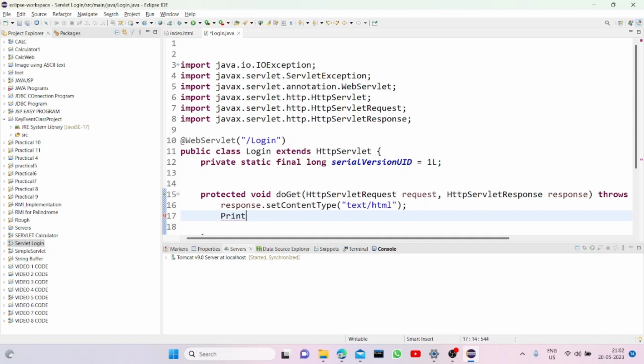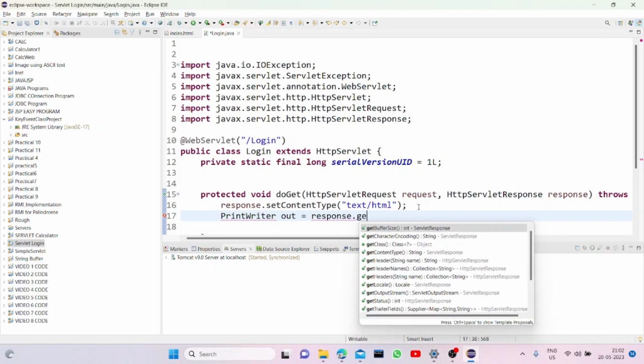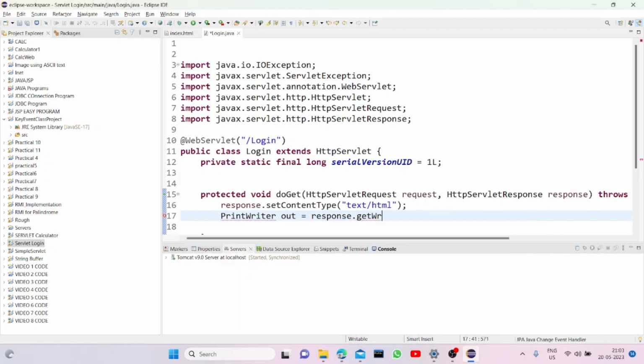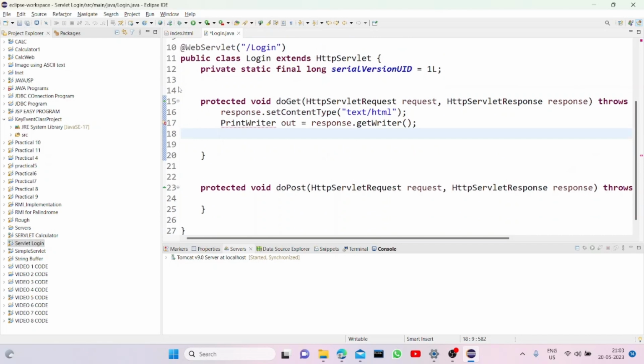Then making a PrintWriter. Let's make it out is equal to response.getWriter. I'm getting an error over here, which means I think I have not used the import statement for this class.